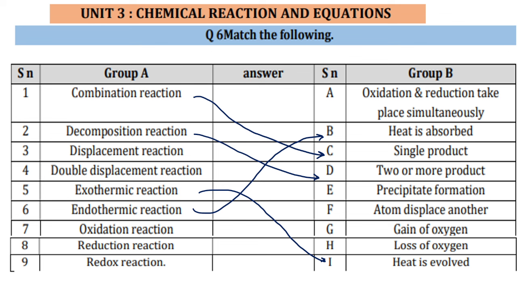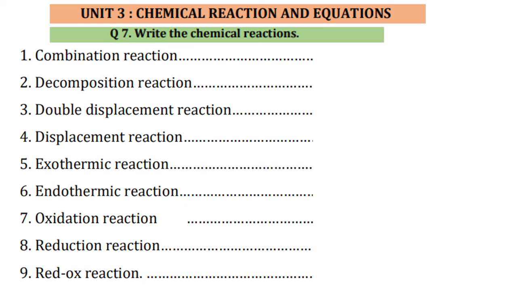Question number six, match the following. One combination reaction, combination reaction means there are two or more reactants and only one product. It is called as combination reaction. Therefore one is connected with C, single product. In decomposition reaction, two or more products are formed. Exothermic, heat is evolved out. Endothermic, heat is absorbed. In this manner you can go through all those remaining reactions. The chart is on your screen, please pause the video and go on.